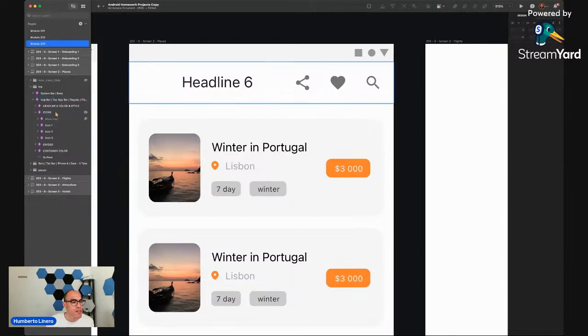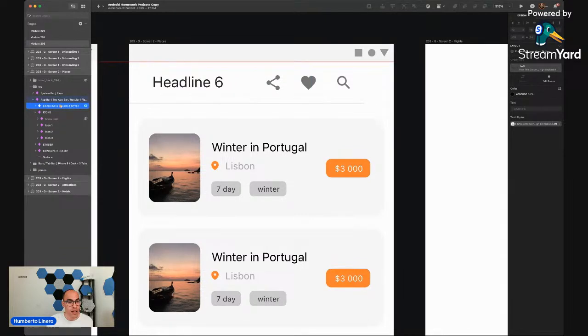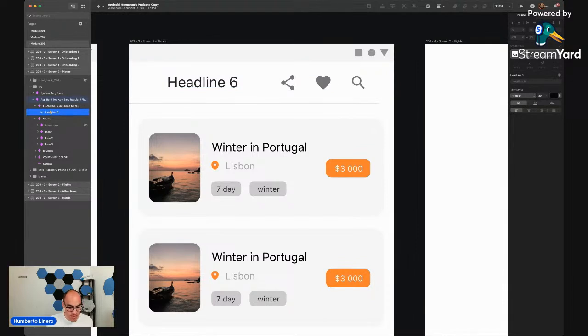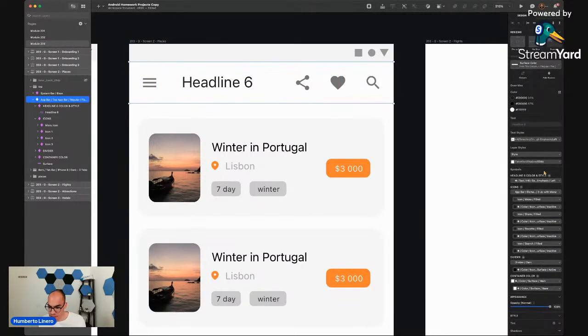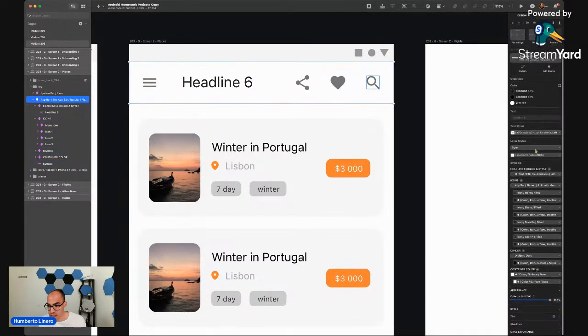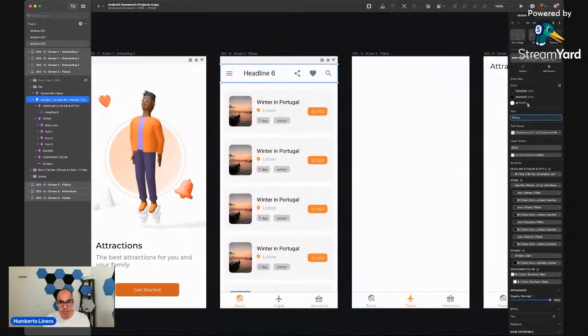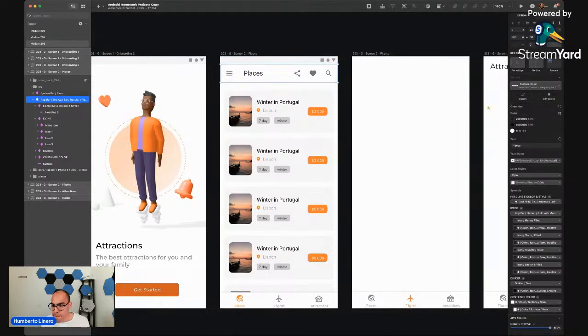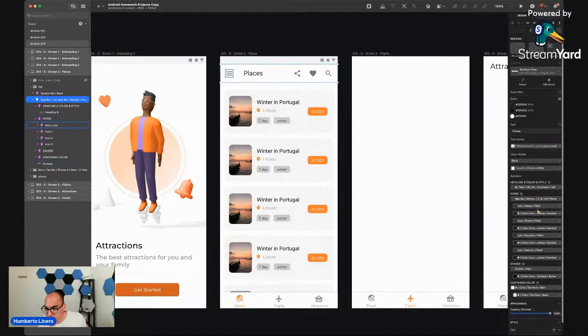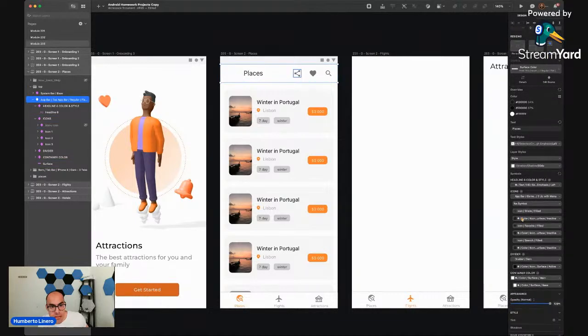The problem is that now the headline needs to move. Why is it moving? Let's see. This is the only bad thing of using stuff from other people, that now I need to figure out how to use it. Let's see. So this is going to say places. Yes. The icons. Let's see how I modify these icons.